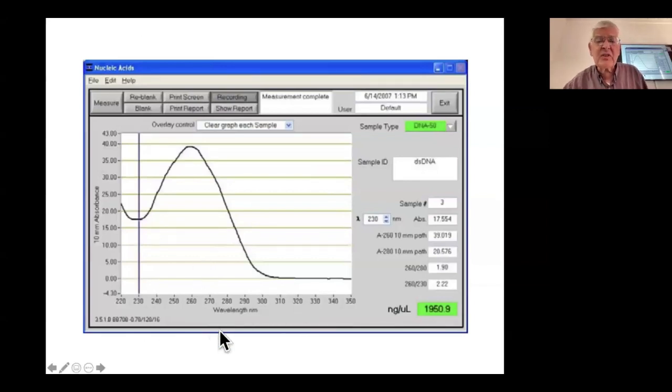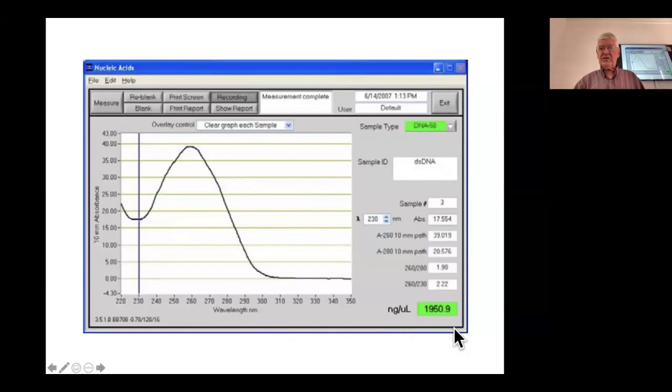So this is the wavelength of light running from 230 to 350, and that is the ultraviolet range. This end would be fairly blue to the visible eye, and down here is the color of light you can't see. And if there's DNA in there, it will absorb with a maximum absorption at 260. If it's protein that's been stuck in there, the peak would be here at 280. And you can measure how much DNA there is by how much light was absorbed.